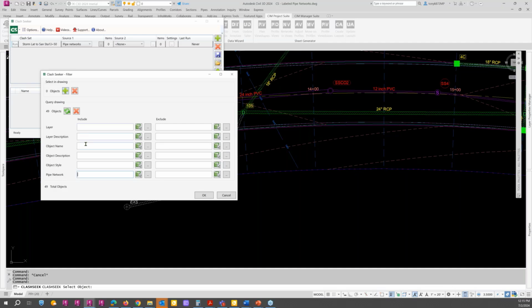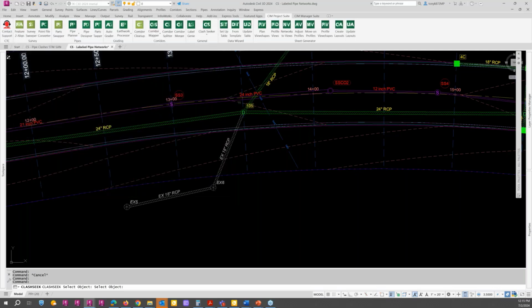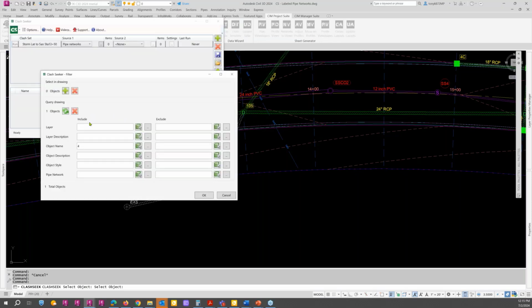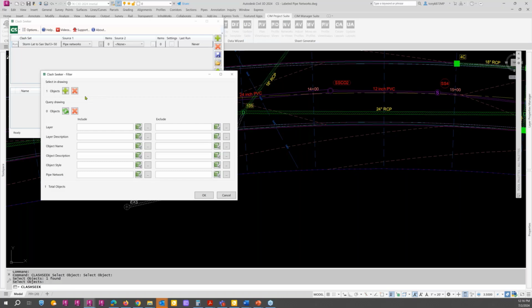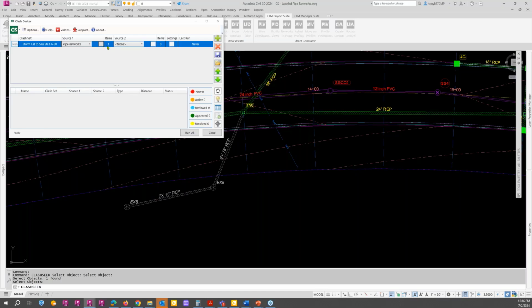So with that, I can come in and grab them, and we could go by layer, layer description, object name, any one of these that you wanted to grab. This object name should do the same thing as the storm network. Nope, it's just pipe 4, so I could have done it that way. So I'm going to grab this one for the storm. We want to do that first, that's in our name. So I'm going to do this storm right there. It's probably pipe 4. I don't know that because it's not labeled, but I'm going to grab it that way. I'm going to say okay, it populates right here.